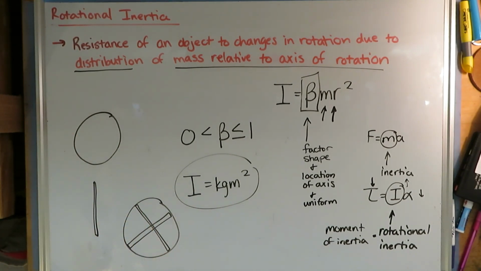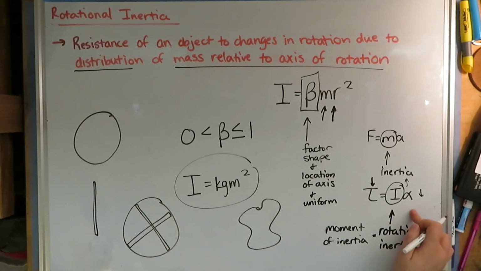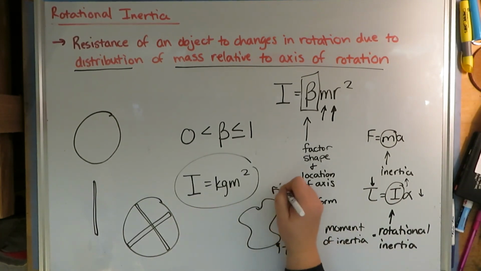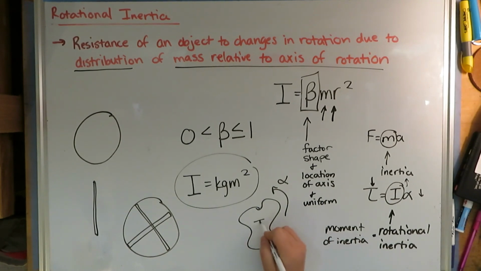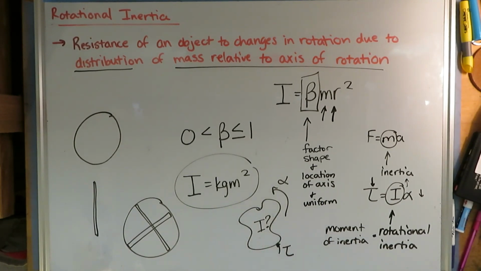What we're not going to do is look at objects that are particularly irregular. Everything you're going to do in Physics 1, you're going to be able to essentially approximate as one of the simple objects, or a combination of those simple objects. Or, if they did give you some weird wibbly wobbly blob, you can use Newton's second law for rotation: if I know what torque is being applied and I can measure the angular acceleration, I can find my rotational inertia for this unknown object using this information.